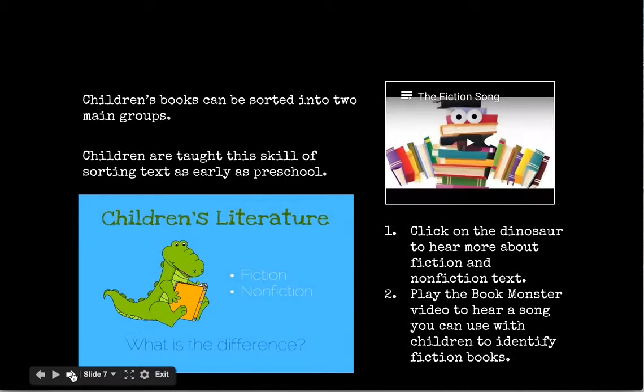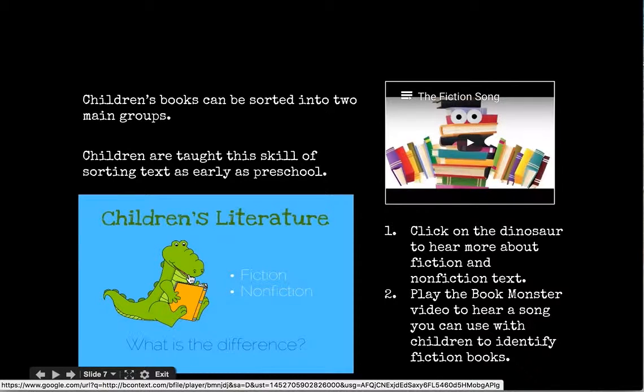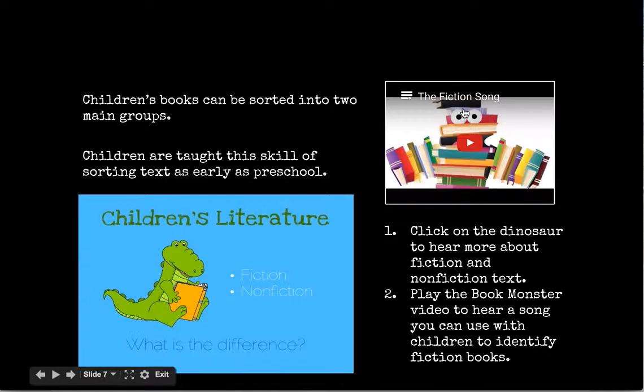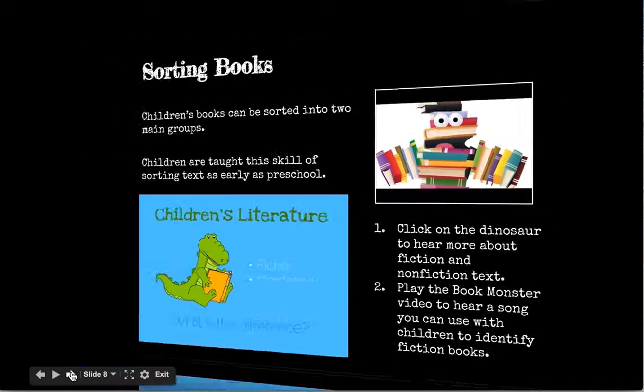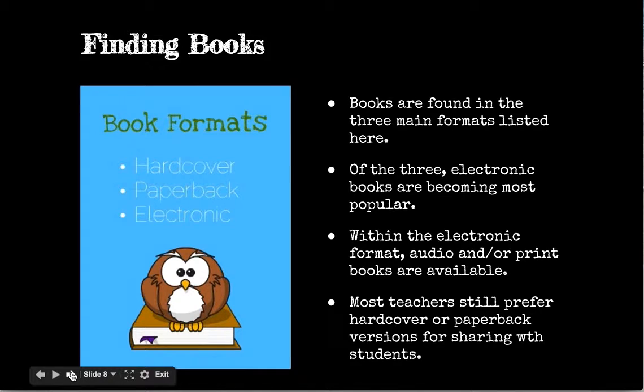On this slide, we're going to start talking about sorting children's groups by genre. So click on the dinosaur to hear more about fiction and nonfiction and the difference. And then when you're finished, come back and click on the fiction song, which is a song you can use with kiddos to help remind them what the word fiction means. This is an informational slide. Just go ahead and read it.